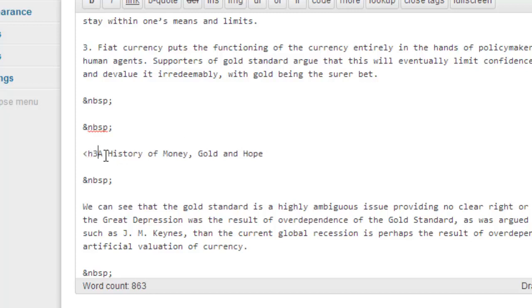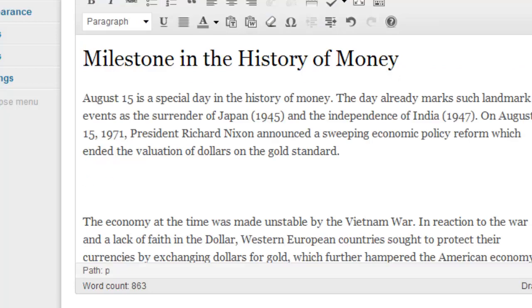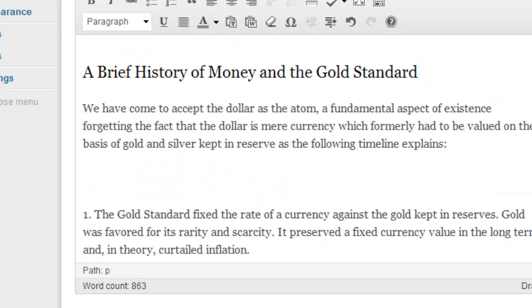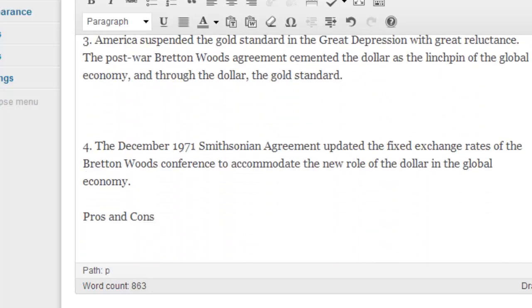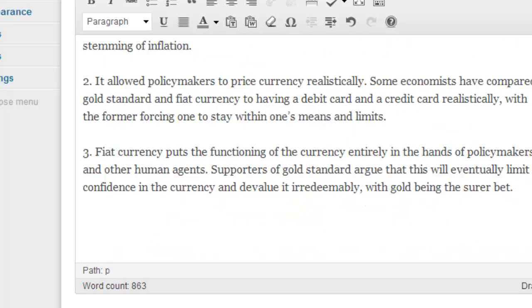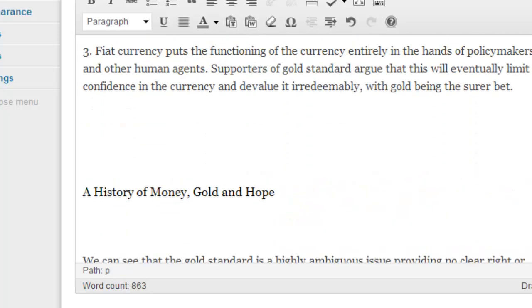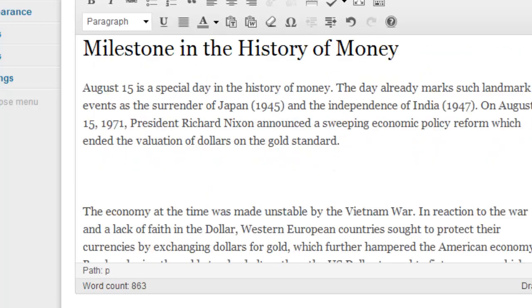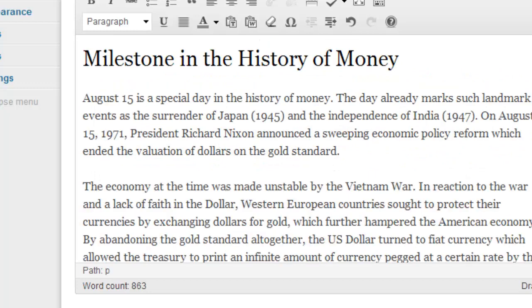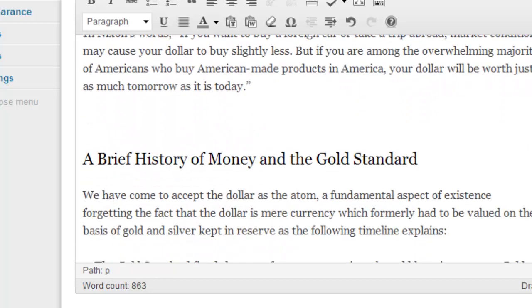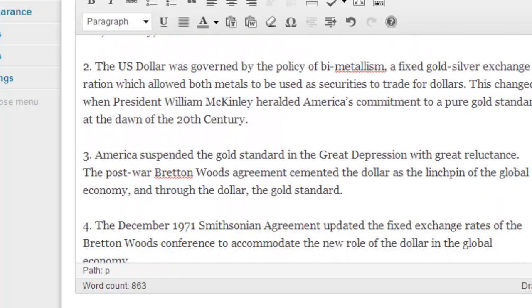Open bracket, header 3. Okay, and you'll see how the different sizes come on as I use H1, H2, H3. Okay, so there's H1, H2, it's a little bit smaller than H1, and H3 right here, and that's the smallest. Okay, so what I'm going to do is I'm going to go ahead and lessen the space between the paragraphs, and I'll be right back. Okay, now as you can see, when I scroll down, I've actually lessened the space in between paragraphs. Now it's a nice written look.